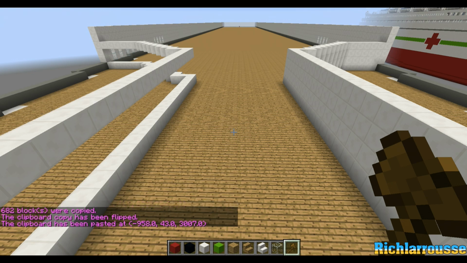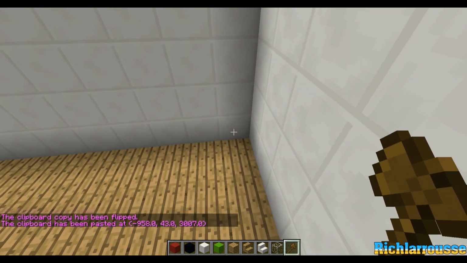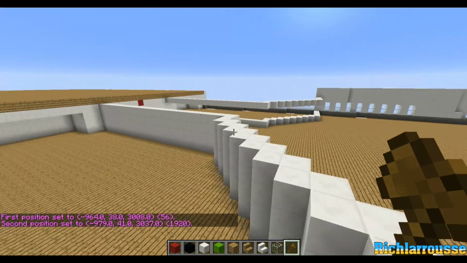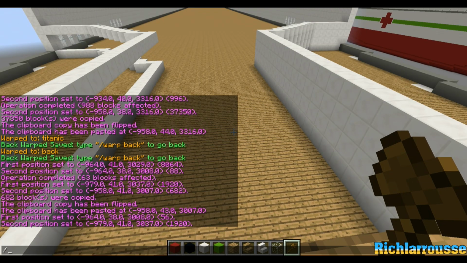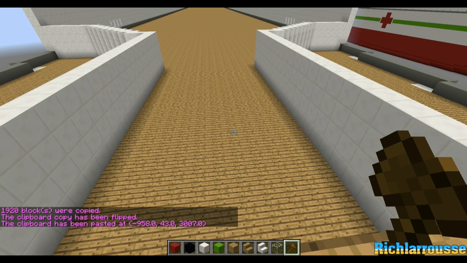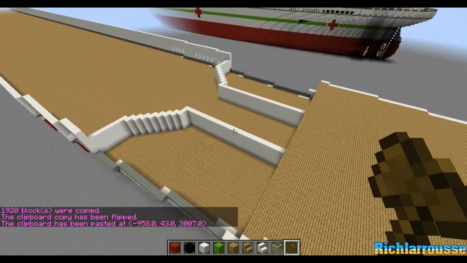Oh, that really didn't help when I did that. I only did 1 line. Okay, I'll do that again. Alright, do copy from top to bottom, and then try again. So is that the red block? Yep. So I do copy, flip, paste. There we go. So there we are. Both sides done there. And there we go. That's the back wall done there.